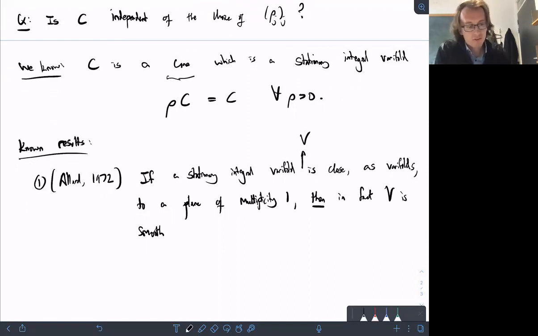So what this tells us is that if we ever take a point in a varifold, and when we rescale, we end up with a limit which is a multiplicity 1 plane, Allard actually tells us that that point is not a singular point, it must be a regular point. So that's a very useful fact. So we cannot have singular points that have a tangent plane of multiplicity 1.